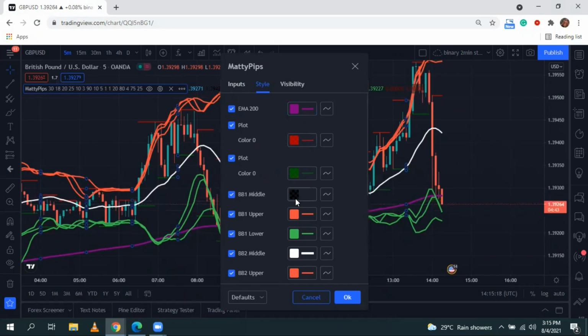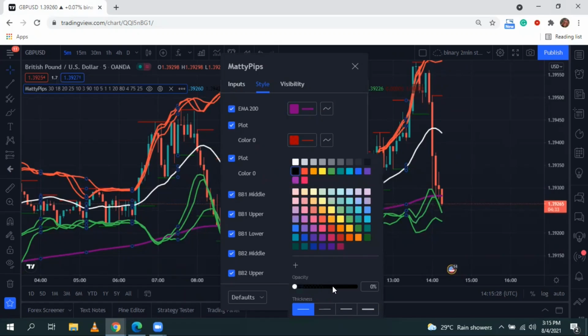Then your first middle Bollinger band, BB1 middle, you have to erase your percentage. That's the 18. Moving average 18 is not needed because it is not common when you use it as the middle Bollinger band.